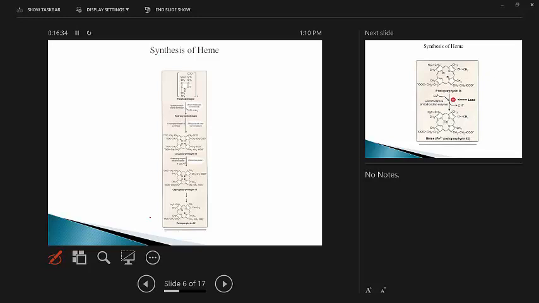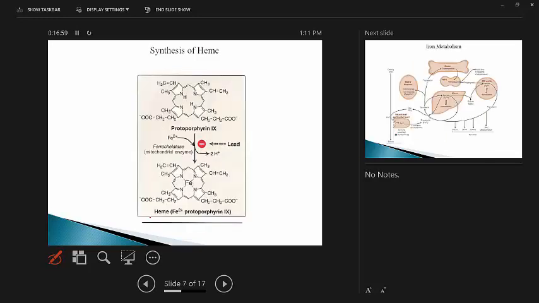This enzyme, uroporphyrinogen decarboxylase, is number 4. This enzyme, which doesn't have a product in between, is an oxidase, so you can write oxidase, and this is number 5. Then this is number 6, and you get protoporphyrin 9. On the next one, you get ferrochelatase, which is number 7. And we get heme, the final product.